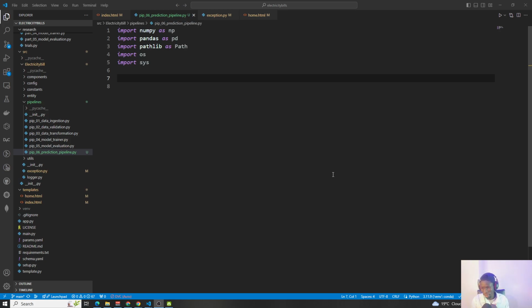With the prediction pipeline also comes the web application. To add on to the prediction pipeline, we are going to add the web application, and for the web application, we are going to be using Flask. So we can build a web application, and this web application will be an interaction interface where the user can interact with the model. It is through this that the user can input data, and from the data, the model is able to make predictions. So that's what we're going to be tackling today.